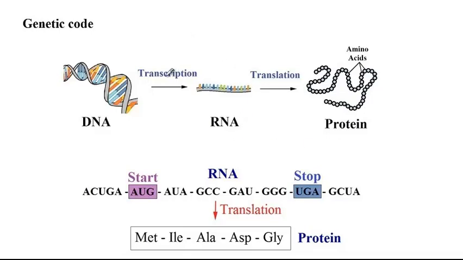And then we have organisms like humans that have DNA. Via transcription, they form RNA, and then via translation, they form protein. What I would like to do next is to go into more detail regarding the mechanism of each of these processes. But before I do that, first I would like to talk about the genetic code.